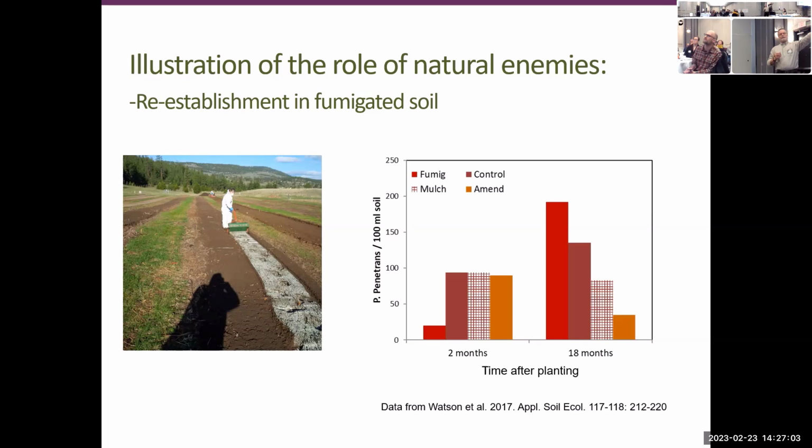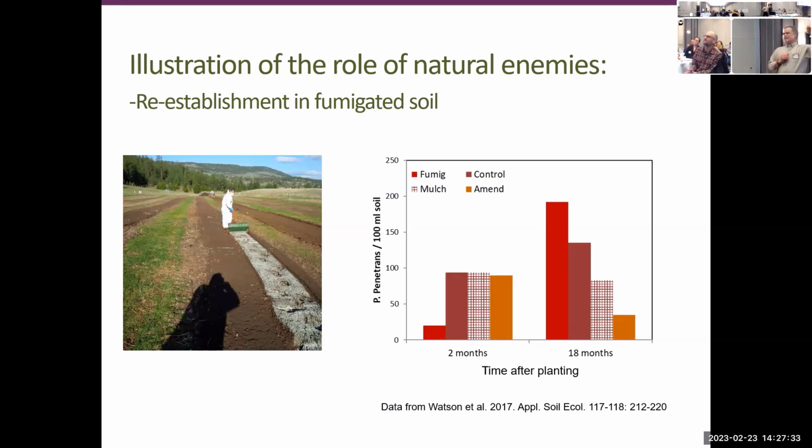Two months after planting those cherry trees, and the colors aren't really clear, at least not for me, on the left-hand group of bars, the far left-hand bar is the fumigated plots. Very low numbers of root lesion nematodes, which is the main pest of interest in this replant scenario. So that's what those graphs are. In all the other treatments, the nematode populations are kind of the same. That's what you wanted to see, because the fumigation works, right? And the other factors didn't really have time to work.